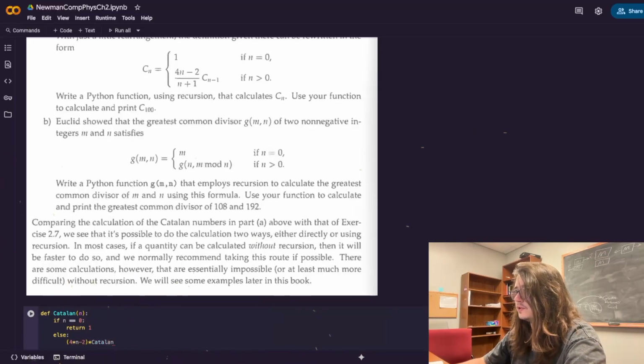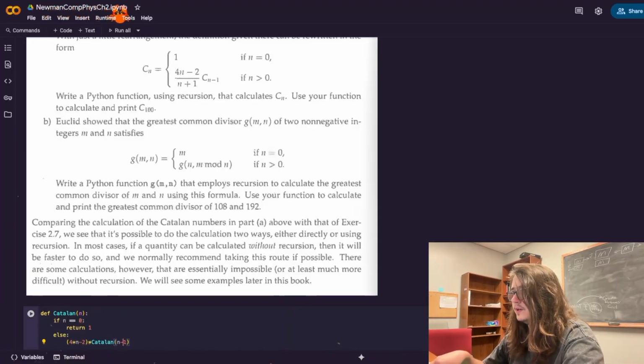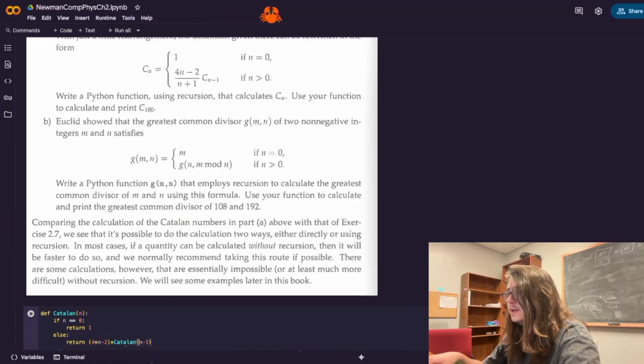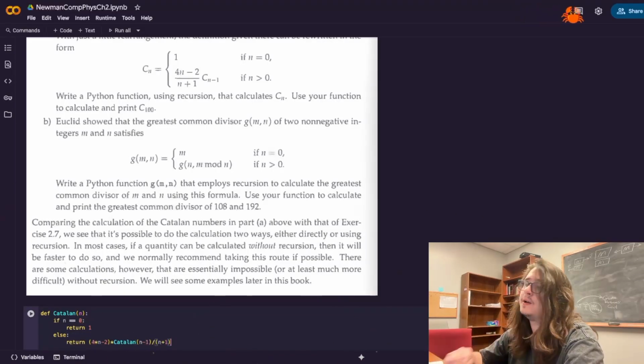This is the recursion part. It's going to calculate Catalan n minus 1. And I just remembered I should write return here. And then also divide by n plus 1, right? But actually inside the parentheses, that's why they're there.